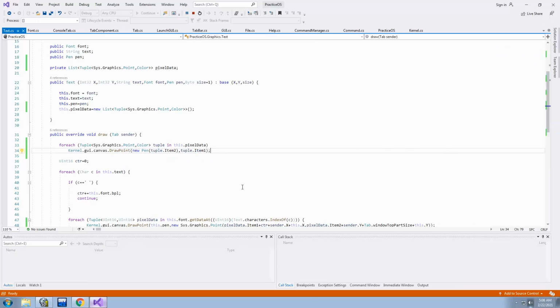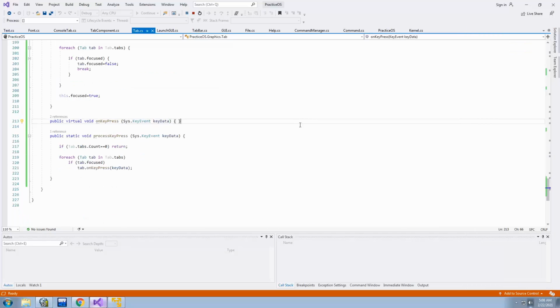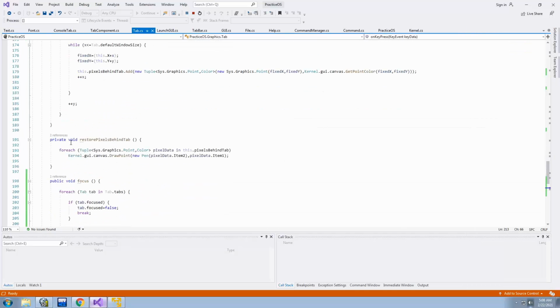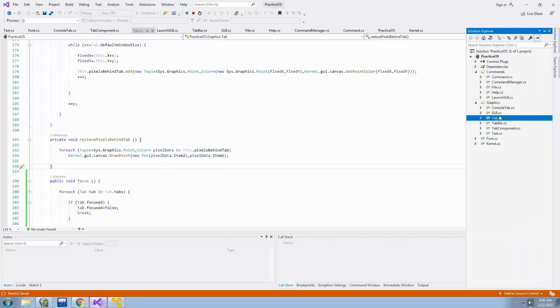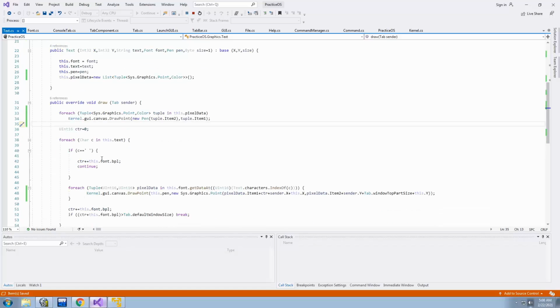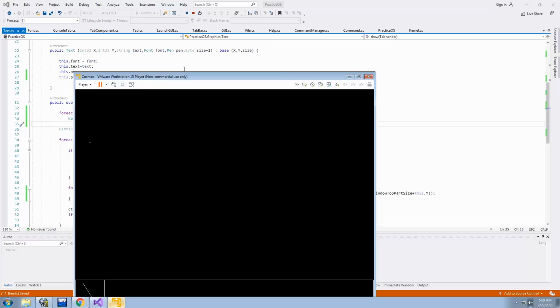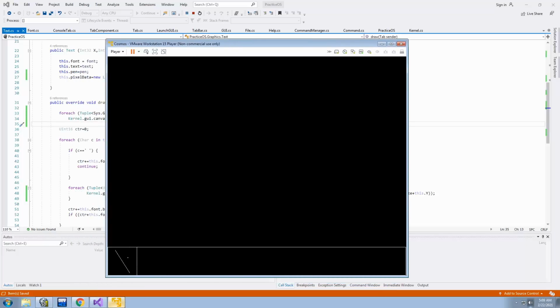If you don't remember, go back to tab, and as you can see, we did literally the exact same thing right here, and for the exact same reason. The only difference, apart from the variable name, is we're saving not the tab pixels, but the pixels behind the text.